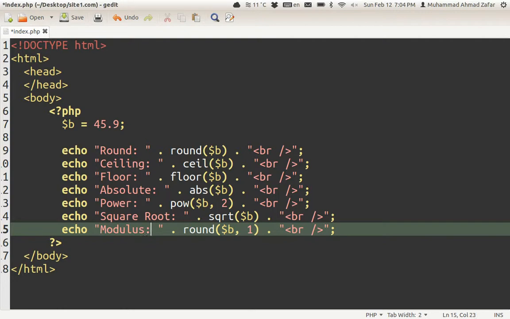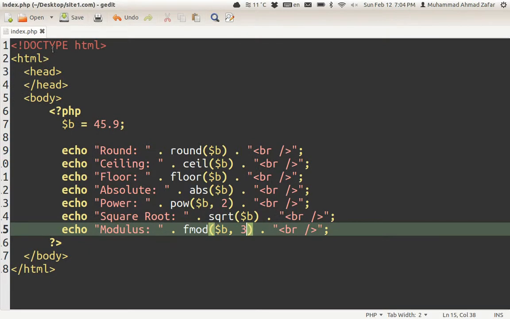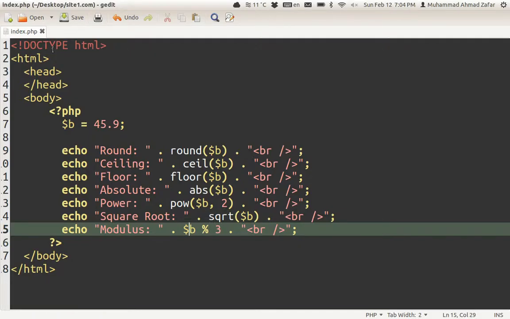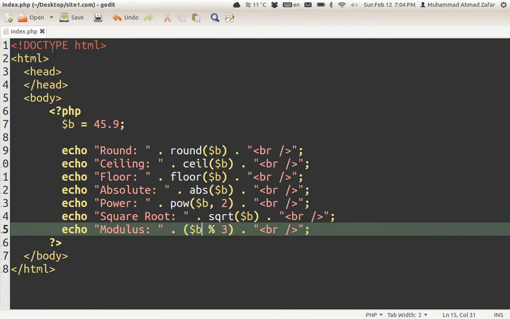Then we have modulus, b mod 3 will give you 0.9, and this is similar to using it like this, 0.9. Of course, it is the answer. It is giving the answer in integer, but anyway.